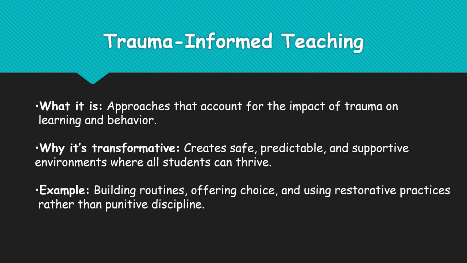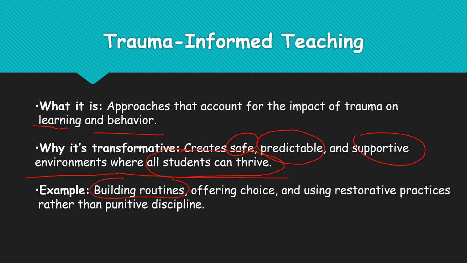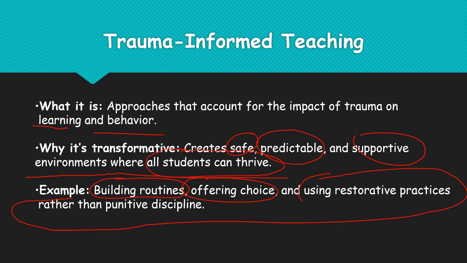Trauma-informed teaching. What is it? Approaches that account for the impact of trauma on learning and behavior. Why is it transformative? It creates safe, predictable, and supportive environments where all students can thrive. Remember, all students can thrive. Examples include building routines, offering choice, and using restorative practices rather than punitive discipline.